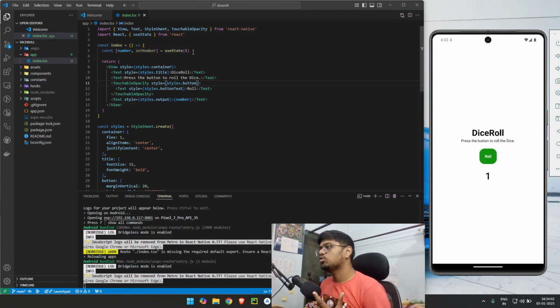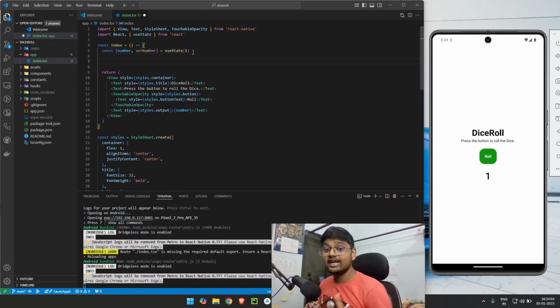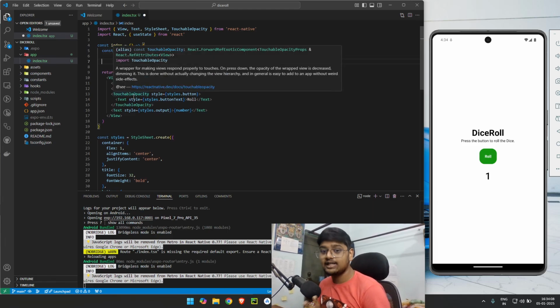So to do that, I have to create a function that should be linked with this touchable opacity, that button.